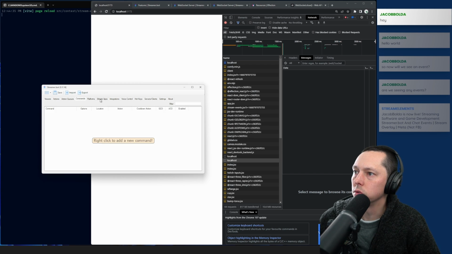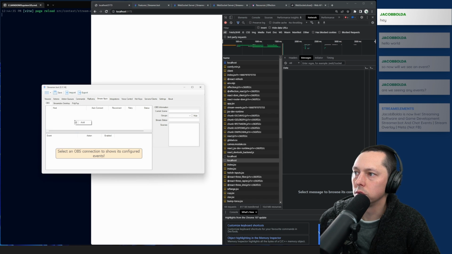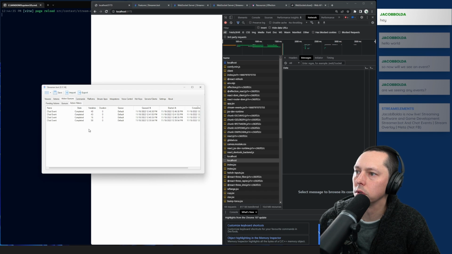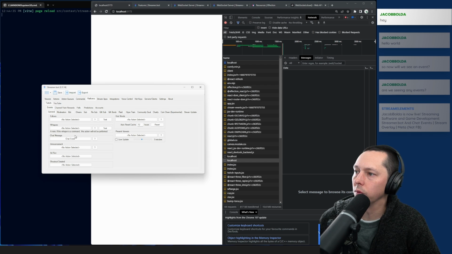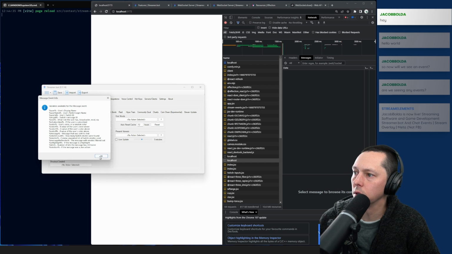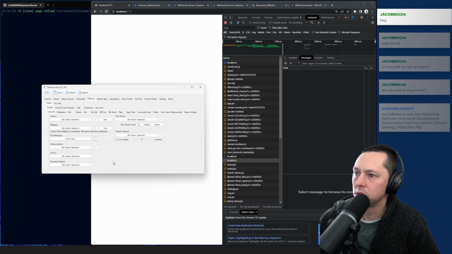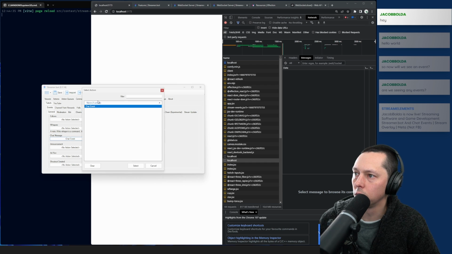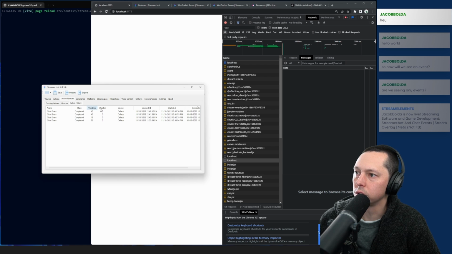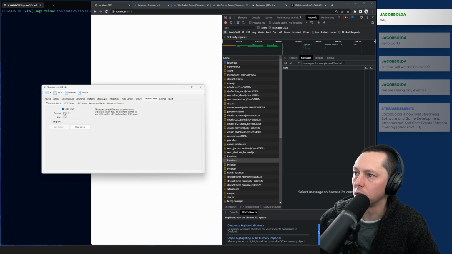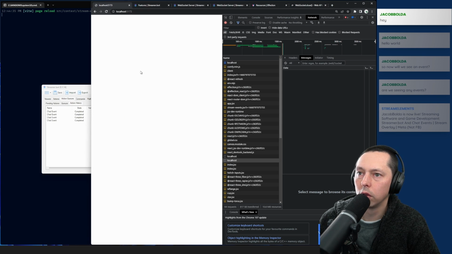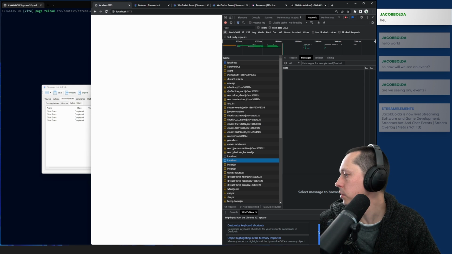So if we go to stream apps, OBS stuff, 50. Okay, action queues. So we are definitely getting the action queues here. If we go to platforms, there's the chat event. We don't have a way to test from here. It is showing up in the action queues though, so I would expect that it carries through.